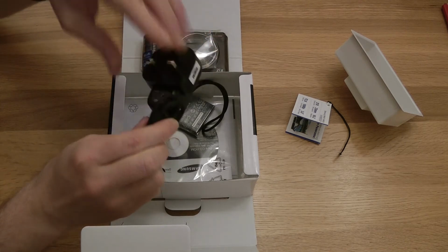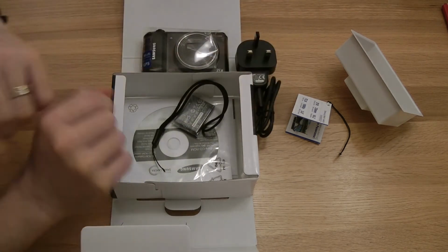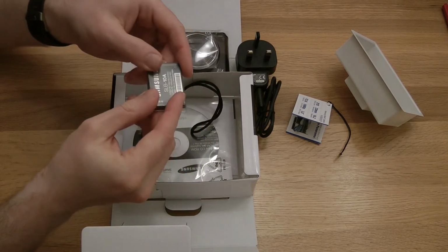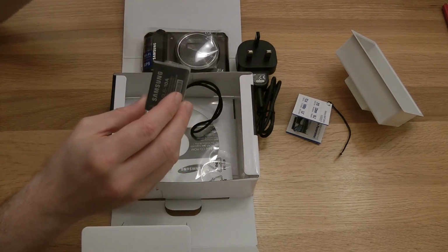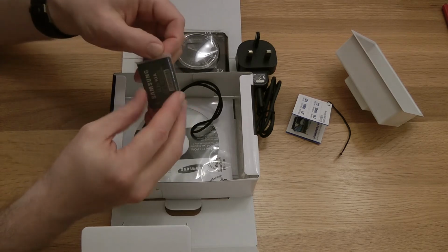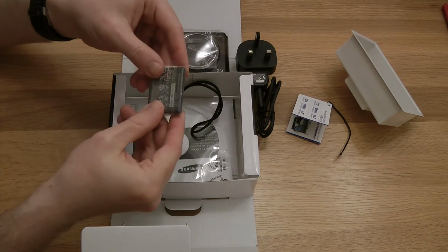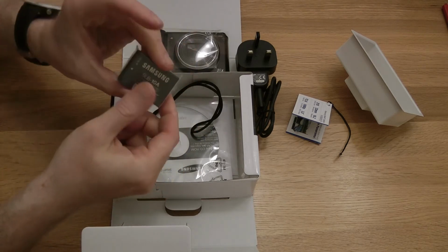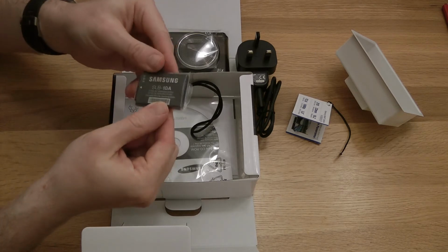That's unusual. I haven't seen that on other cameras, where you've got a dedicated little charging block that the battery plugs into. So that's actually pretty nifty. That means I don't have to carry around the charging dock as well. Pretty standard size battery that most modern cameras have these days.